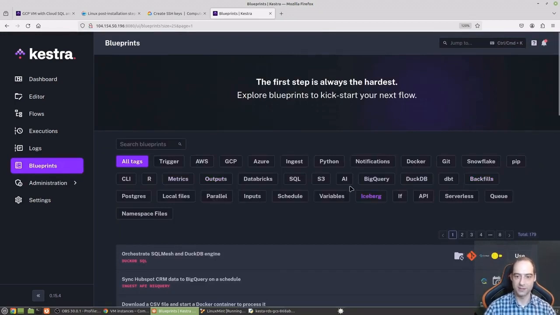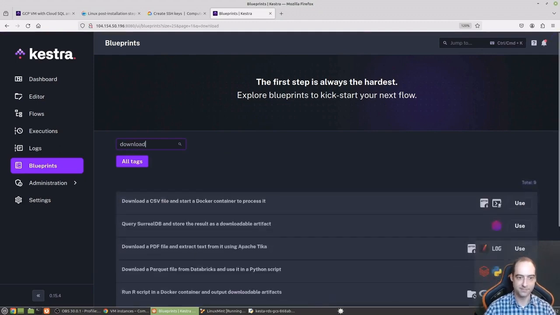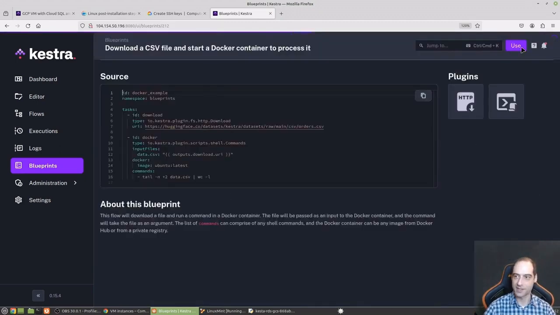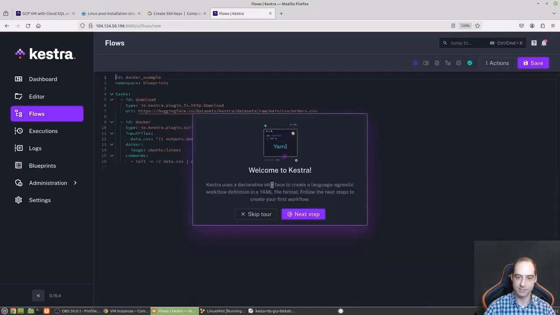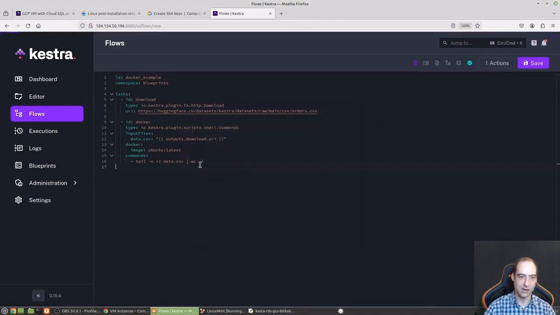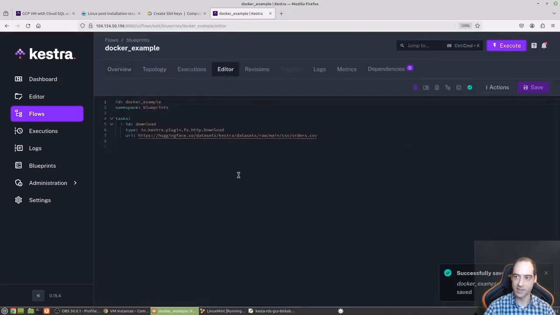So if you're looking to work with S3 or SQL, or in our case, GCP, you can find a lot of easy to use boilerplate flow stuff. Just makes it nice to use. But going back to download here, yes, I'm just going to go ahead and use that. I will skip the tour. I'm going to just go ahead and download that file, and I will save it.